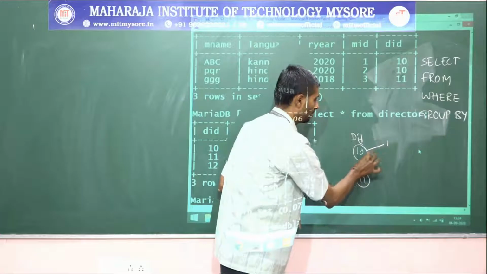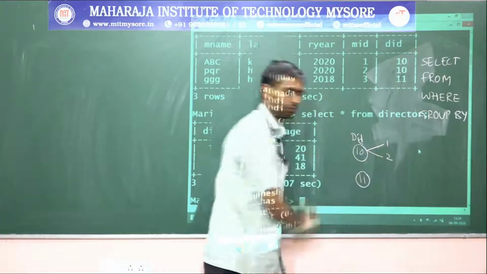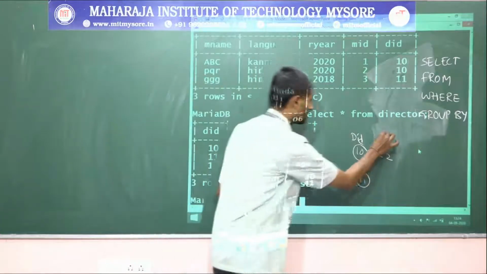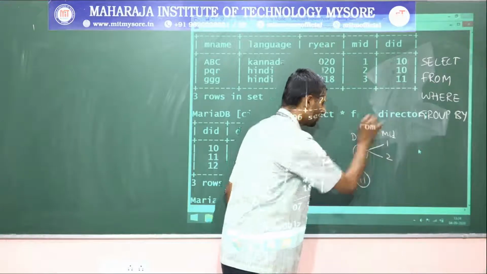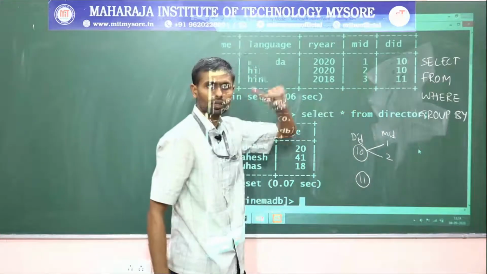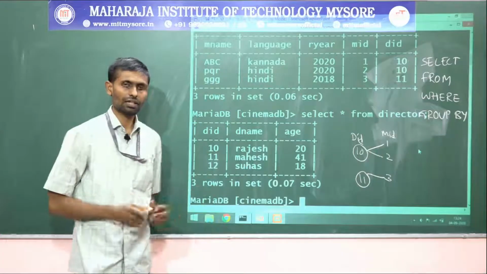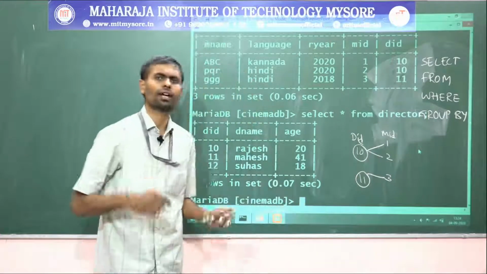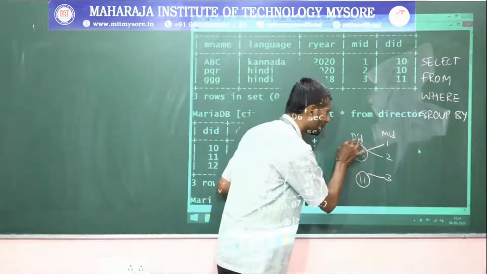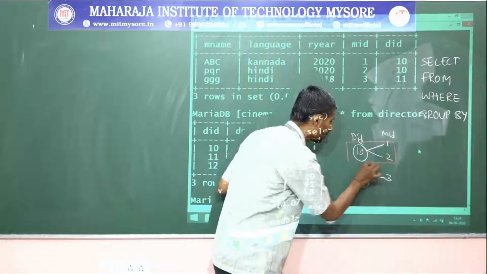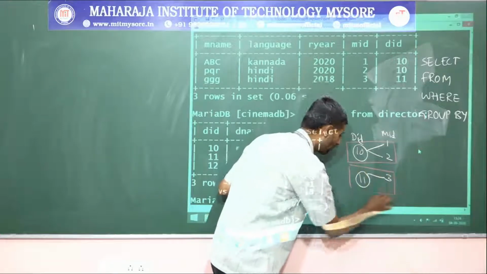Movie ID 1 and movie ID 2. These are all movie IDs. 11 is connected with what? Only one movie ID, that is 3. What's the next step, guys? The next step is to go for counting. So actually it looks like a grouping, what we made.